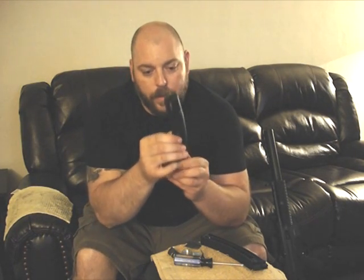Now here's the problem. See how my follower is stuck down? When it sticks like this, obviously, if bullets are in here, it's not going to feed right. You're going to get stovepipes. It's going to bend the bullet, on and on. Sometimes you can hit it, and it still won't even move. If your follower is sticking like that, you're not going to shoot, and that's pretty bad. So today I'm going to show you what I did to fix that.